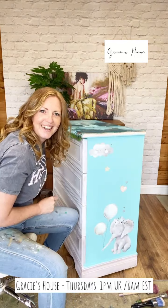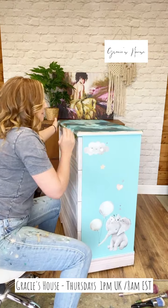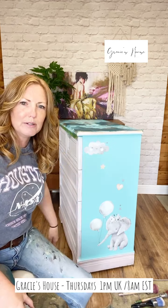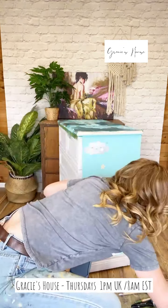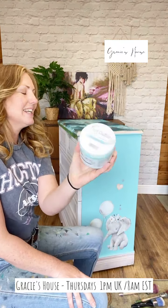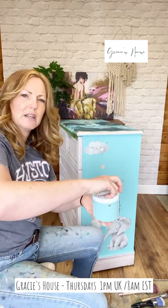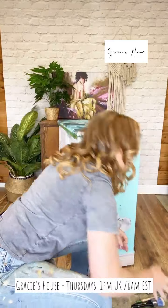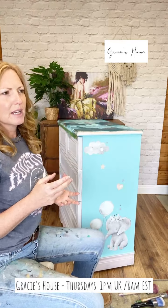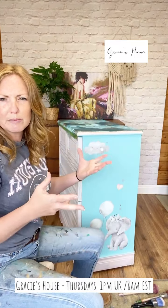Ta-da! How cute is that? I have used Barbados Blue - you know me, I love these bright blues and this is awesome. It's almost, I want to say a Tiffany kind of blue. It's got that kind of feeling. I didn't want to go obviously pink but I think this is the kind of blue that could be for girls or boys maybe.